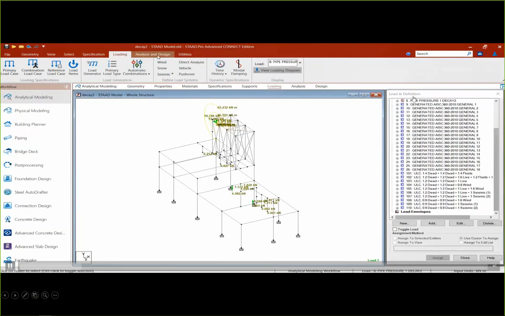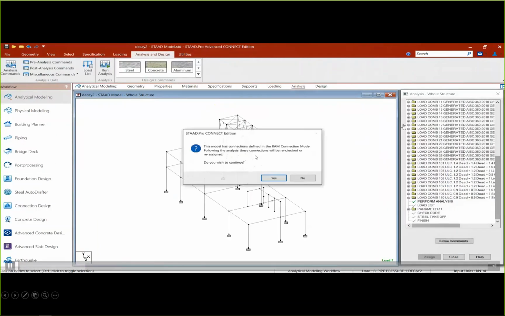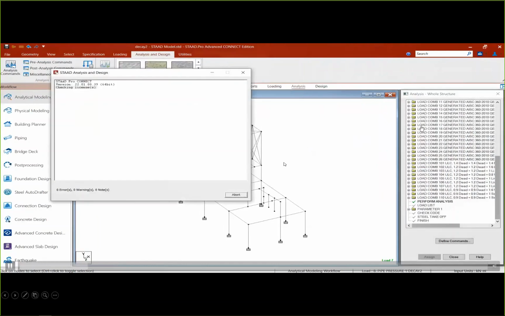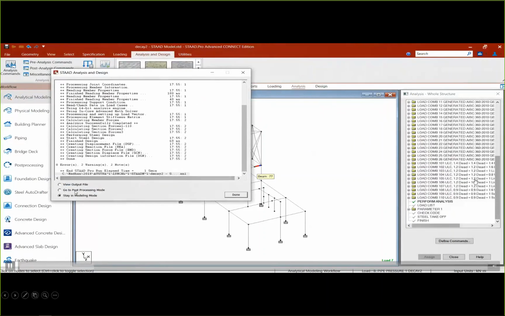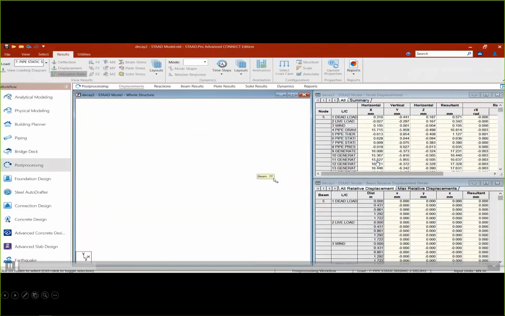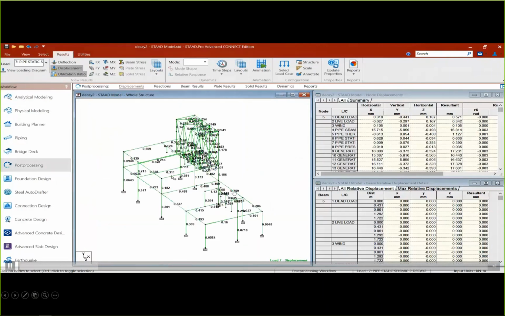The other load cases, static load cases, I created before in STAAD.Pro, and the load combinations I have done in STAAD.Pro. Automatic load combinations for both steel as well as concrete. So I have two sets of combinations. One is used for the structural steel design, and another one is used for the foundation design.